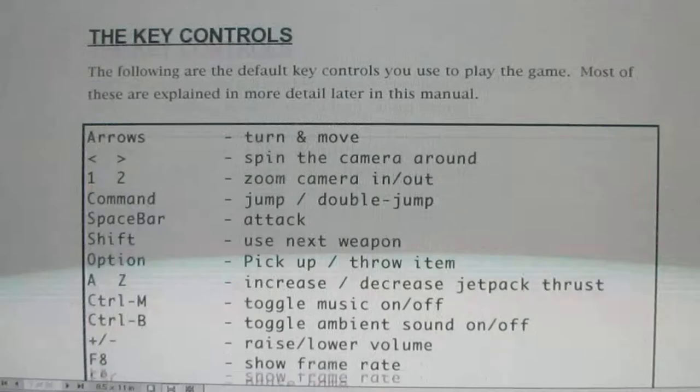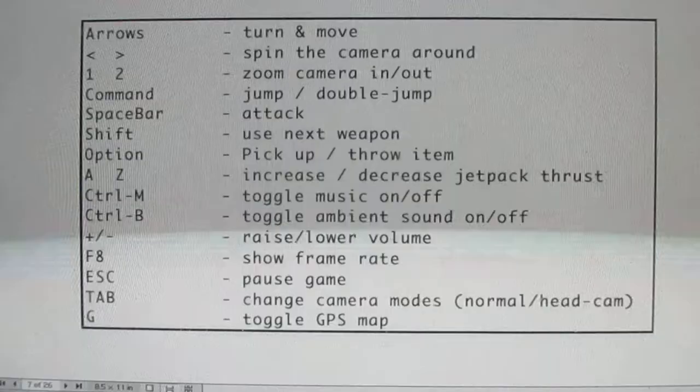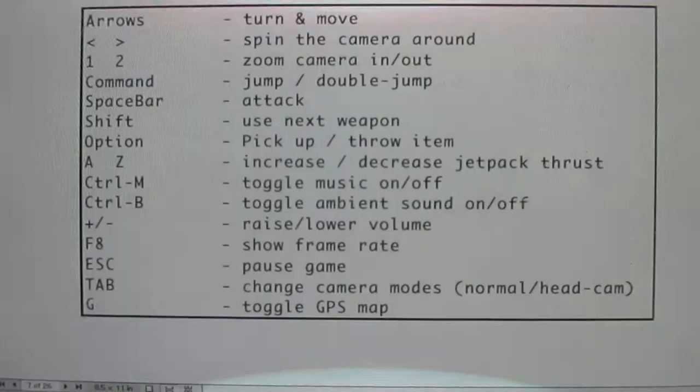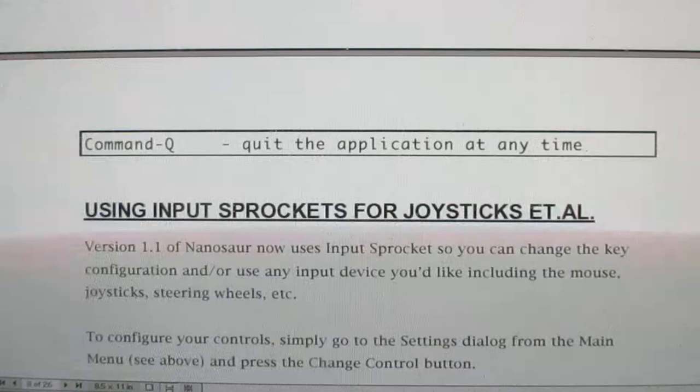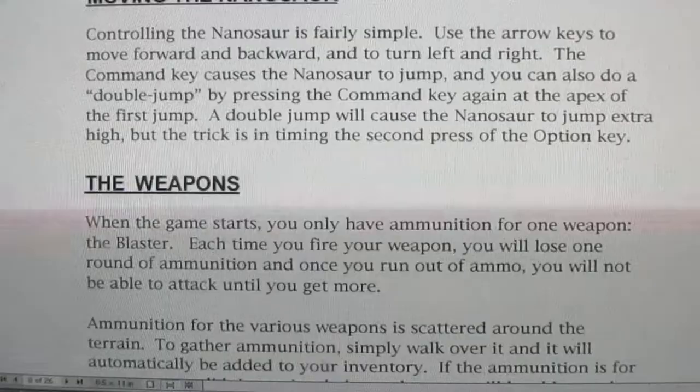Now I didn't upload this last summer like I did for the Bugdom instructions PDF, but I'm uploading it right now. There are 26 pages for this Nanosaur instructions PDF.